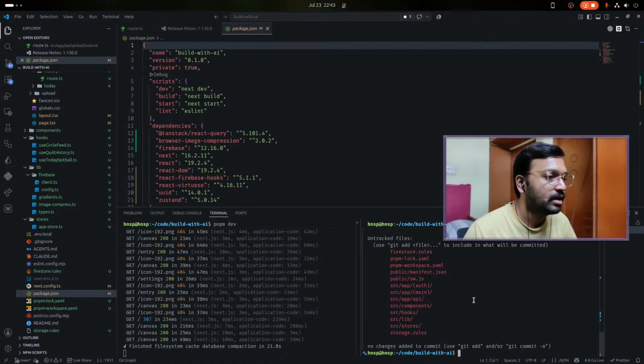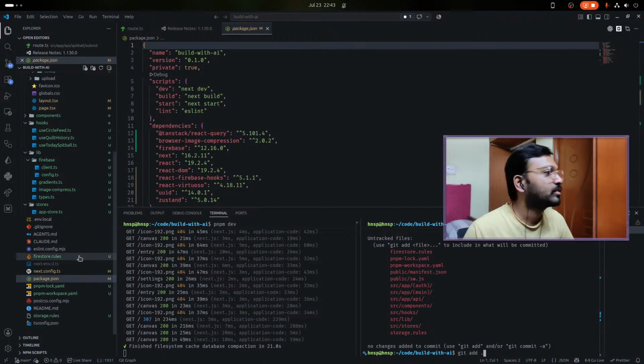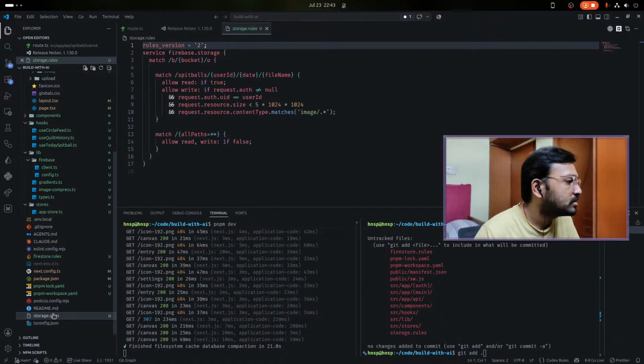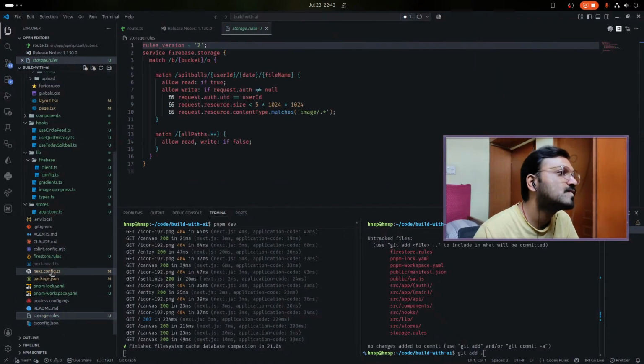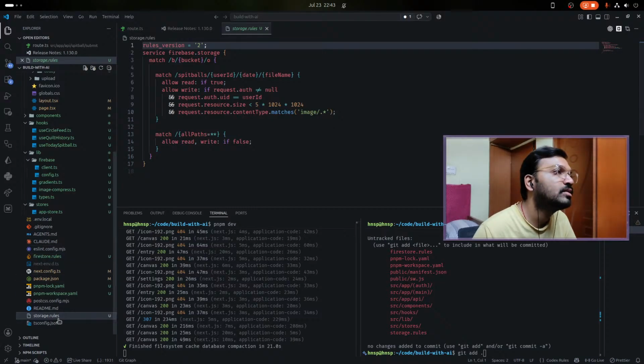Now we are just going to say git add. We'll check if we have any secrets. Storage rules. Okay, do we need to send these? I forgot how we do storage rules. I don't think we need to send these up.